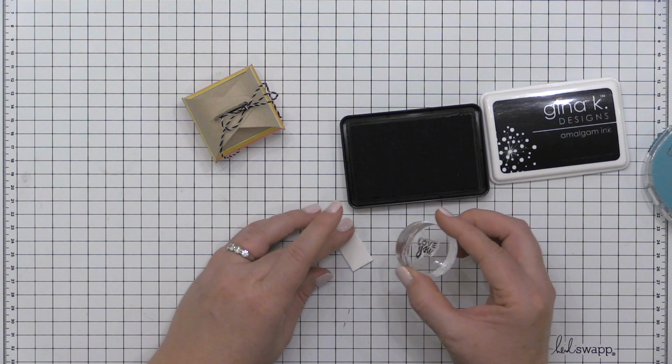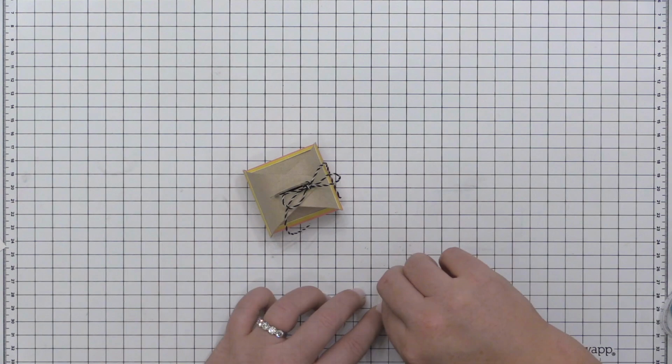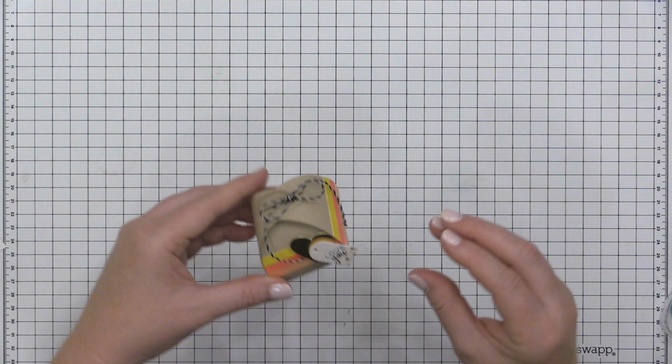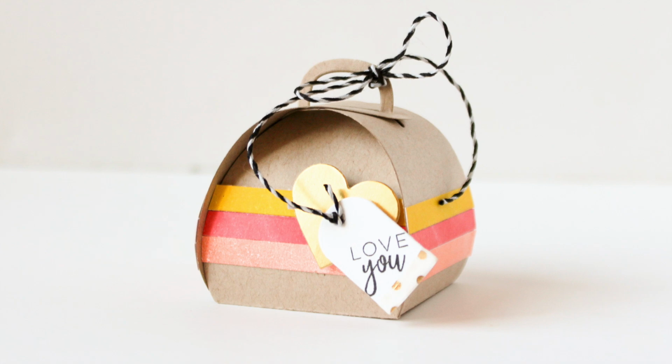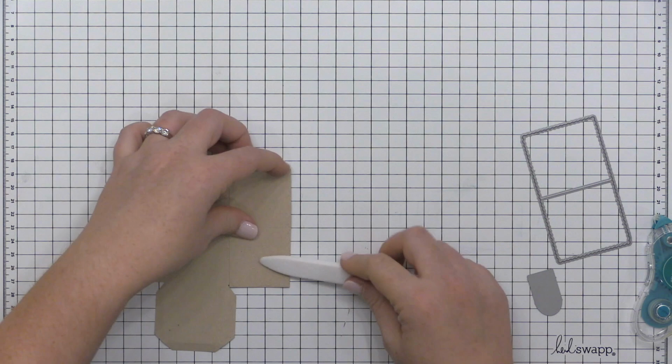I added a little bit of black and white twine to the top of that box to tie it closed, and I have this little tiny tag. This is from the Mini Tags die set from the Essentials by Ellen line. I stamped a little tiny greeting on that that says love you, and I layered that up with a gold die cut heart, and I'm placing that on the front of my box. And I did add a little gold washi tape, like a polka dot washi tape, along the bottom of that tag as well. And that finishes up the bonbon box.